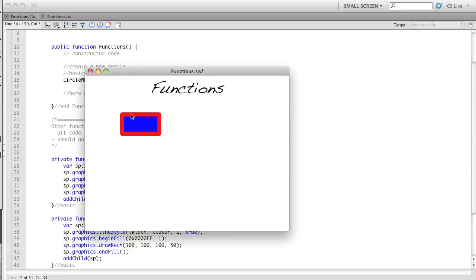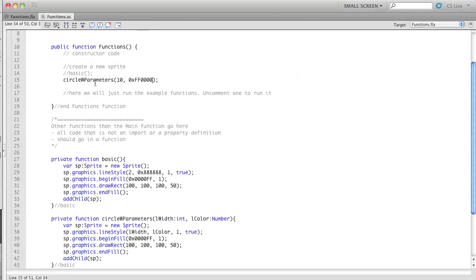And now I can run it, and great, there we are. Now I have it as a red line. That's 10 pixels wide. And let's say we also want to change our fill color. So let's go here, and we're going to change that. I'm going to call it F color. That's also a number. Alright. And instead of this now, that's our fill, we're going to use F color. And we'll give that a color too.